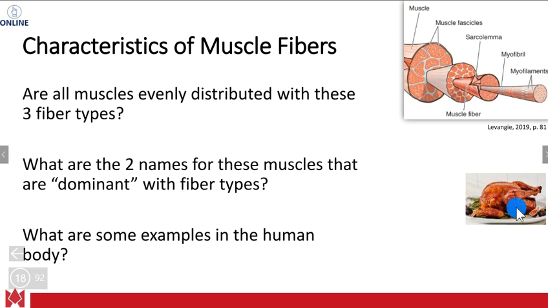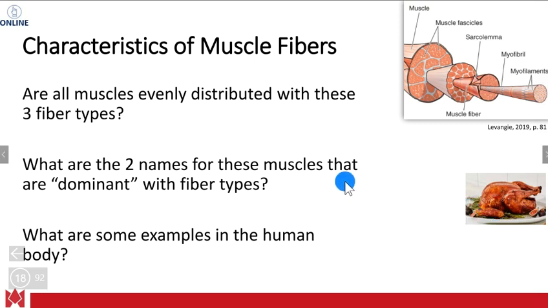As we talk about this, I have the picture of the turkey. Getting hungry looking at this now. But with this, if you think about turkey and you think about light meat and dark meat, those are your different variations of the fiber types as well. And if you look at a turkey, you can see in certain parts of the turkey, certain muscles, there's going to be more distributions of the dark meat versus the light meat. And different animals also have just different distributions of that as well.